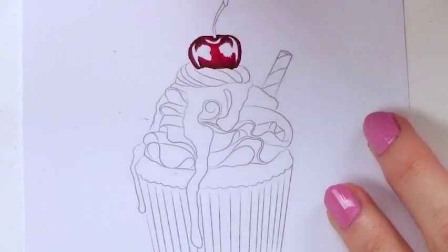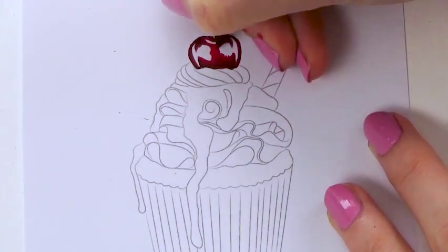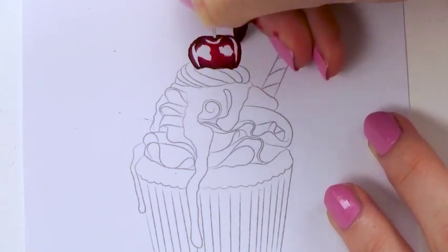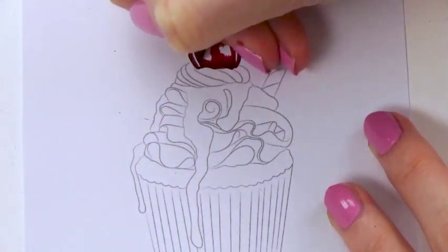Coming into the sides, now remember we talked about having two highlights here so we could show the shine. So I'm just coming in toward those two highlights and also up this other side of the reflected light as well.